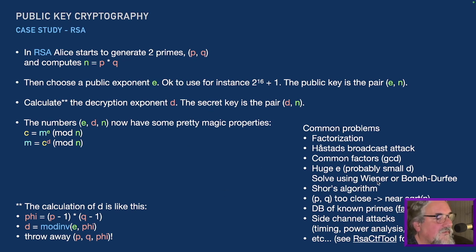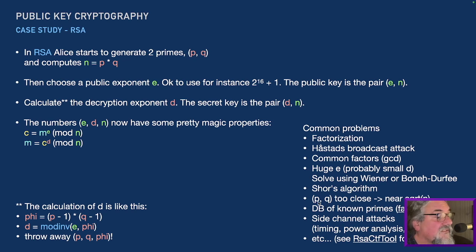So there are two efficient algorithms to break it. The one is called Wiener's algorithm, the other is called Boneh-Durfee algorithm. So check it out in the book or online. Then you have Shor's algorithm that can actually factor any n and get back p and q, but Shor's algorithm can only be run if you have a quantum computer. So there is a lot of fuss about this. If someone manages to actually invent a quantum computer that can work with 4096-bit integers and factor them, then RSA and most other public key algorithms, and Diffie-Hellman too, I think, are completely broken. I think even elliptic curve is broken, which is similar to RSA, but different. Shor's algorithm can break that too.